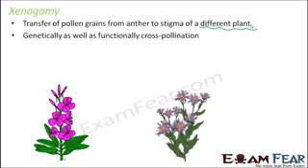So it is something like this. Let us suppose you have to carry the pollen grain from this plant to this plant. This plant will have certain traits which are very specific to it. Similarly, this plant will have certain traits very specific to it. But when cross-pollination occurs, the product or the flower which will be produced might have some characters similar to this flower and some characters similar to this flower. So new varieties can be produced by this type of cross-pollination.